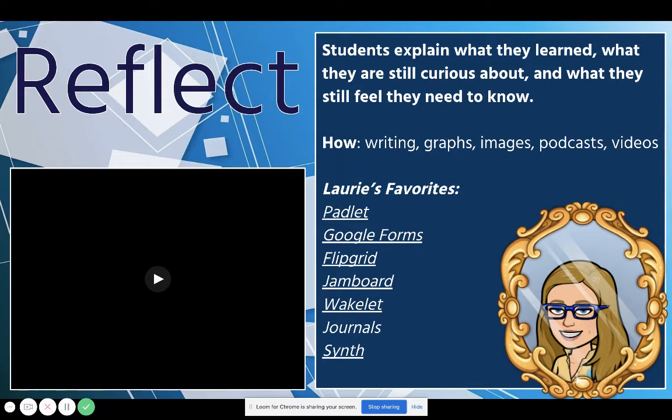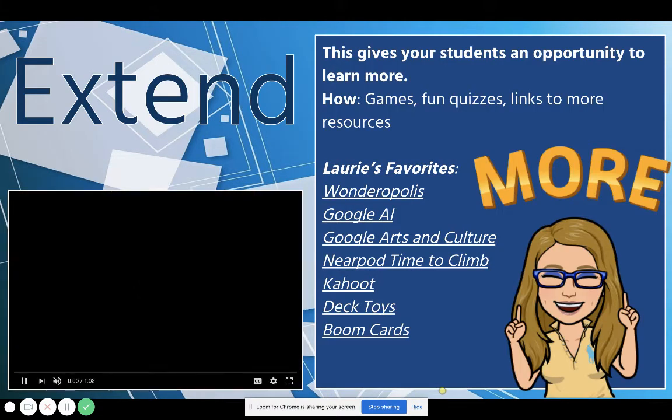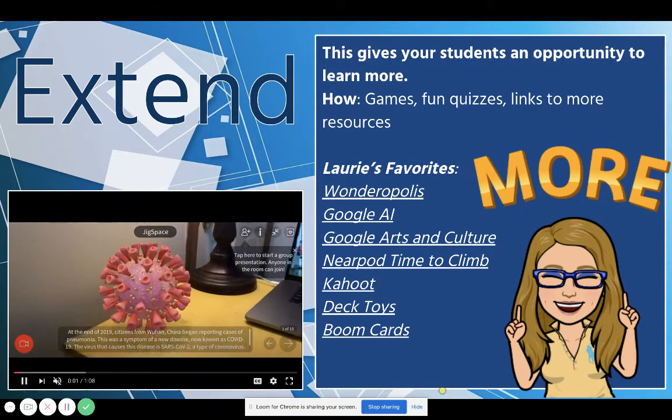So you can watch that video and take a look at it on your own, but you can see that there's lots of different ways that students can reflect. It could be a quick Google form, it could be a Padlet, it could be even a private comment when they hand in work in Google Classroom. It's just a matter of getting students to reflect on their learning on a pretty regular basis. And then once they've reflected, you can see where they need to go.